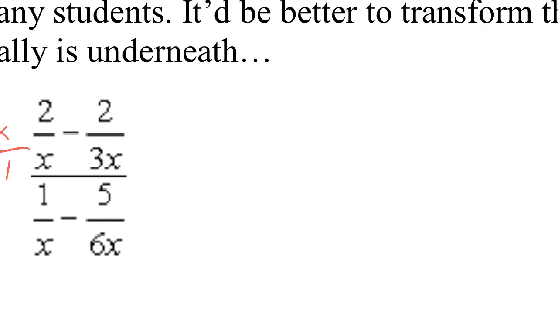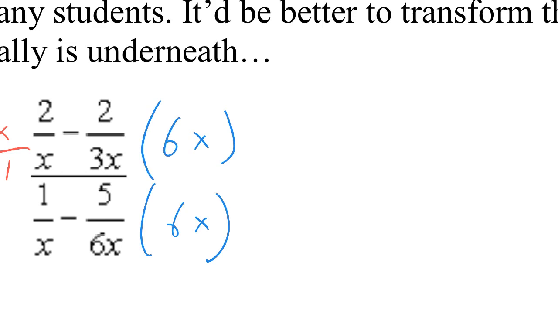Hopefully, with enough of these examples, this will become much more intuitive. In this one, I have 4 fractions, but all of them have an x, so the least common multiple needs an x to the first, and the least common multiple needs 1, 3, and 6 all go into 6, so if I multiplied everything by 6x, all of these fractions will magically disappear. The key is I have to lick them over lick them. I have to do it on top and bottom, or else I've completely changed things. If I multiply by top and bottom, I'm not doing anything. I'm just timesing it by 1, but it's going to give me a form that's much easier to work with.